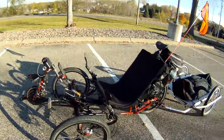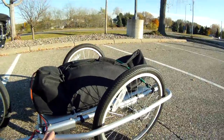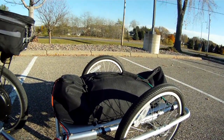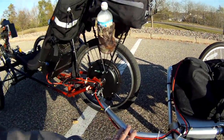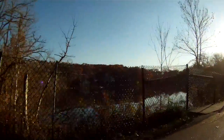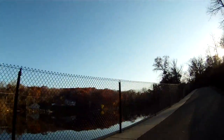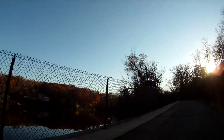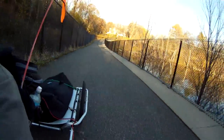It'll take 300 pounds. Today we're testing it with the trailer. We're gonna go find a spot that I saw on the map, and I'm gonna see if I can get back there. And we'll give this thing a test run. But yeah, everything is all set up. Okay. Getting close. I gotta go up this hill right here. You can see the trailer seems to be working pretty good.